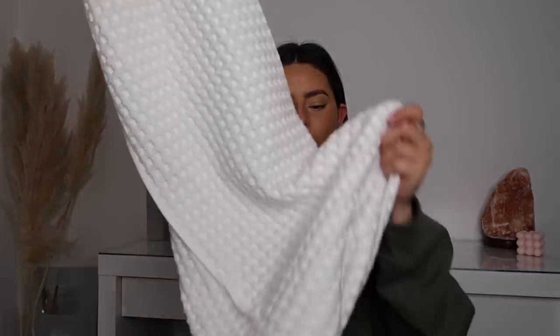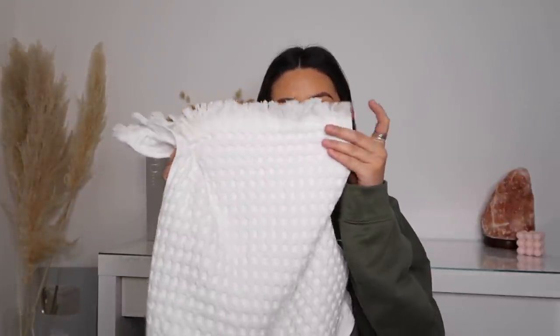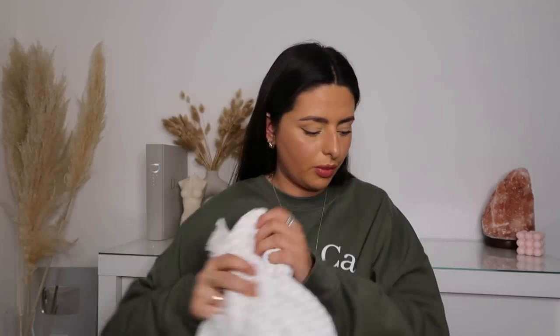Then I got these guest towels quite a while ago as well. I've been meaning to get some new fresh towels for guests. H&M have so many different styles — they have patterned ones, a floral design — but I wanted something quite simple. I came across these with almost like a waffle design. I got a couple of white ones; these are bath sheets so they are absolutely massive, and they're really not expensive at all but feel like really nice quality.